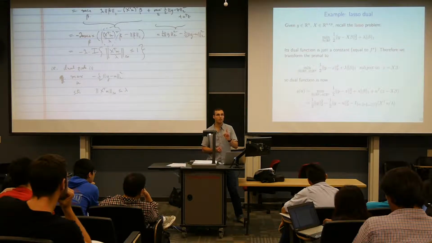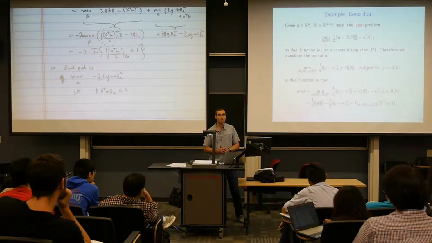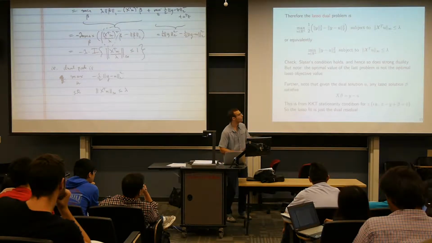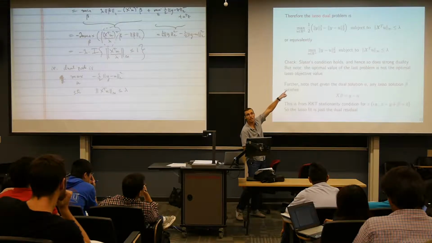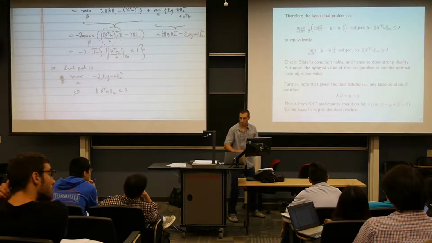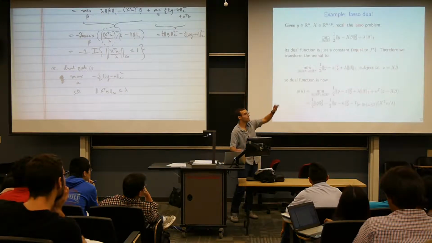Okay, but caution. Here's a word of caution that you should think about when you derive this dual. Does that mean that if I solve this minimization problem, and I took the optimal value of y minus u star in norm squared, and I compared it to the Lasso criterion here, that they should be equal?